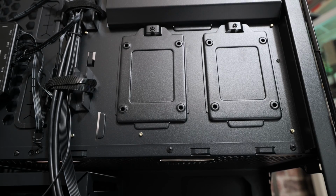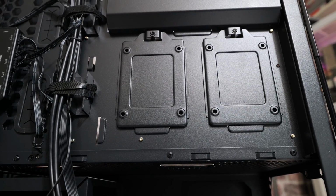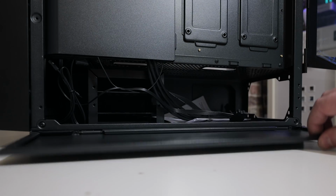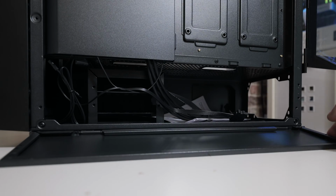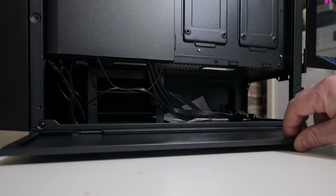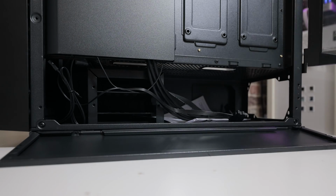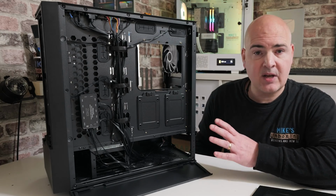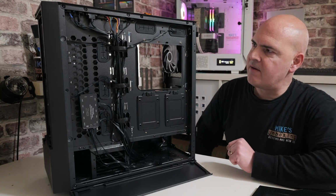Also, as per the other side, we've got the gold wing door, which flips out. So again, this is going to give you access to the back side of your drives and also to your power supply basement area, all of which done really nicely. And also you've got some foam mounts on the bottom there, so to isolate your power supply from the chassis to avoid vibrations.